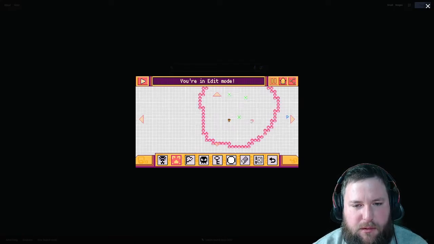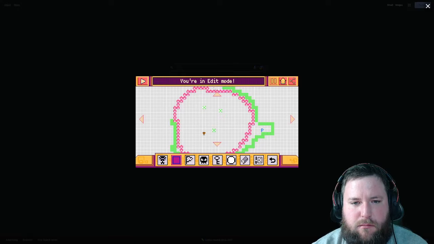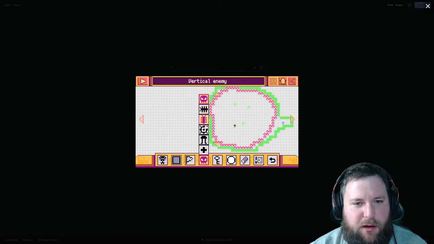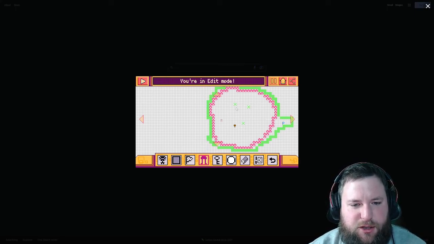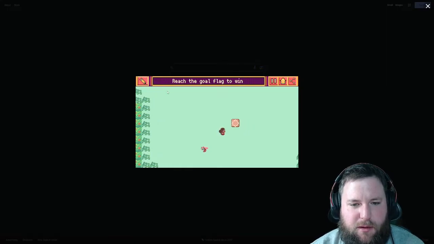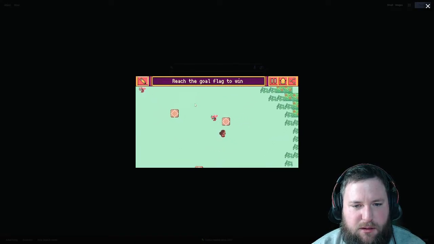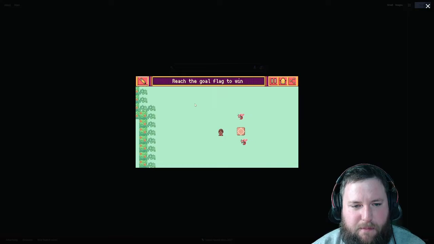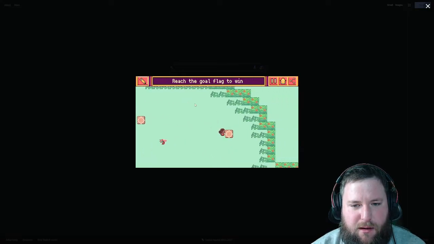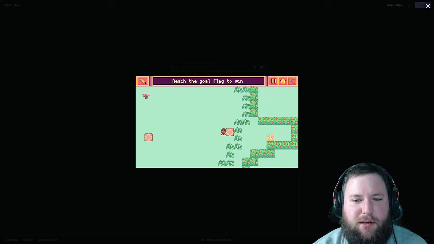Or at the bottom. Alright. And we're going to be in here with a chasing enemy. A couple of them, actually. Key, portal, door, spring. Change style. Let's try this butterfly style. Okay. I have no idea what's going to happen. Chasing enemy. It's working. So instead of fire, we have vines. No, they collide. Okay, so that won't work.